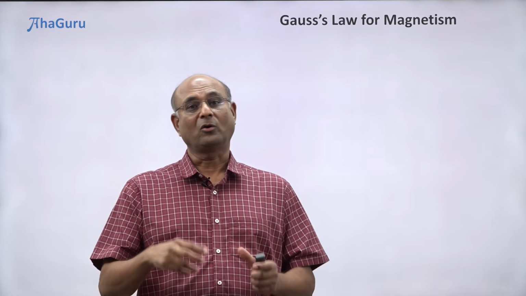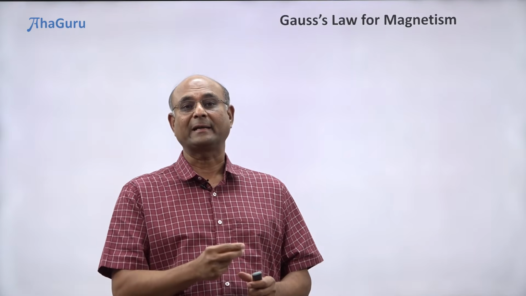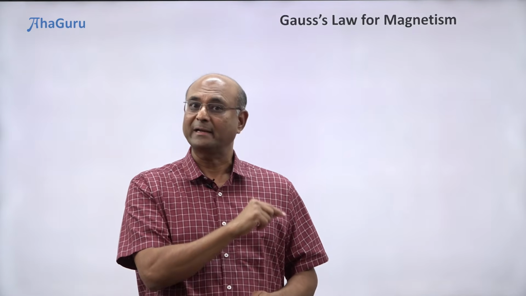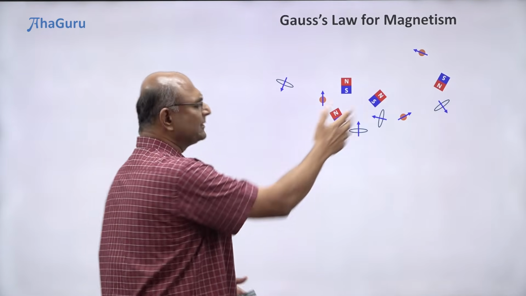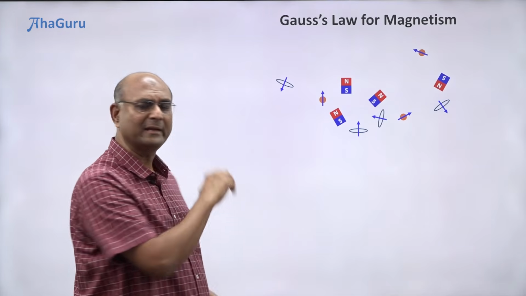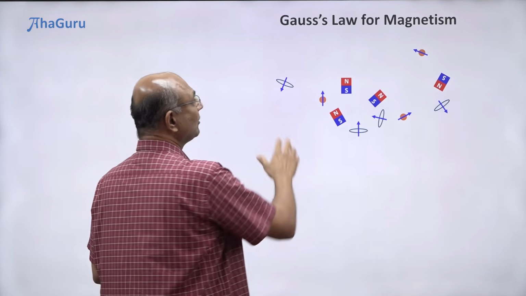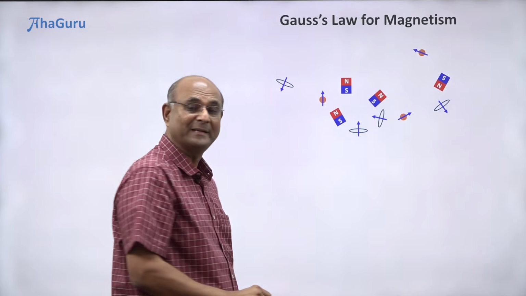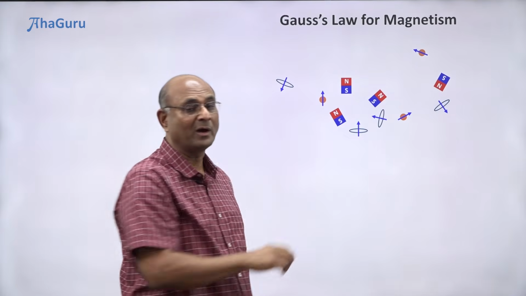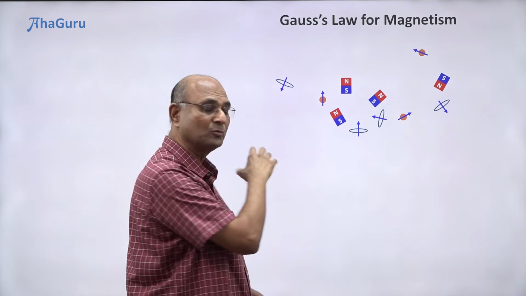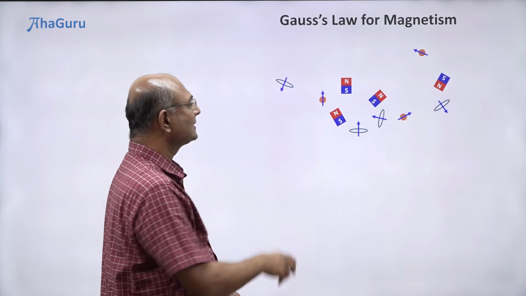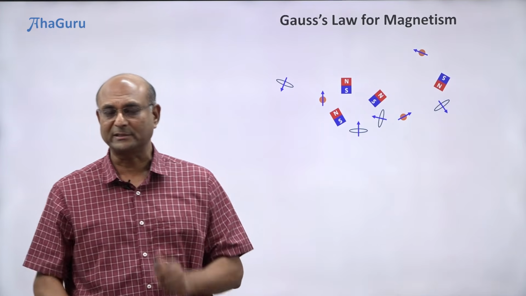And then we can also look at elementary particles because they also have a magnetic moment. So let us consider these different objects that produce magnetic fields in a region of space. Now all of them will be producing magnetic fields here, here, here, and so on. And these magnetic fields you have to superimpose and add them up vectorially. That will give you the magnetic field at every location.